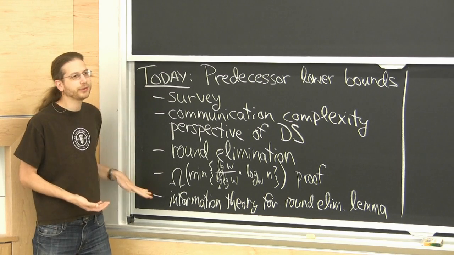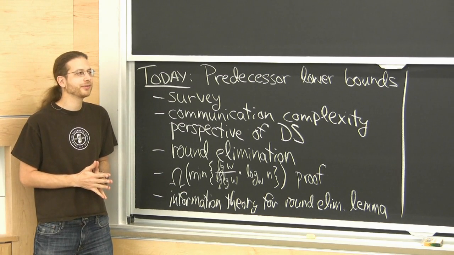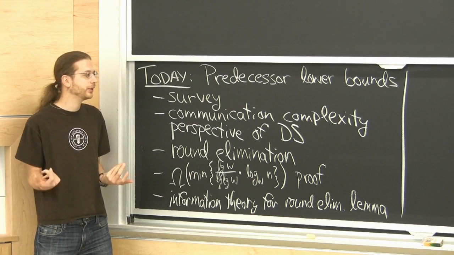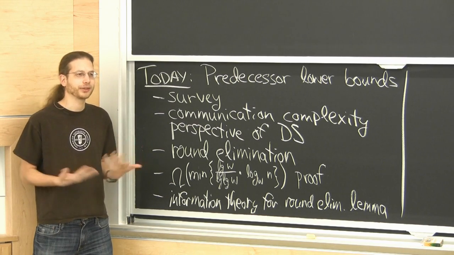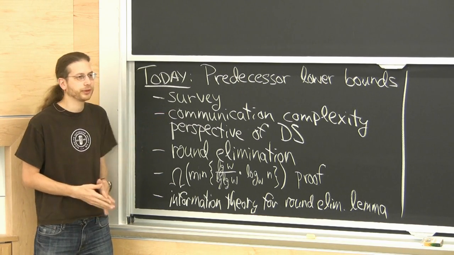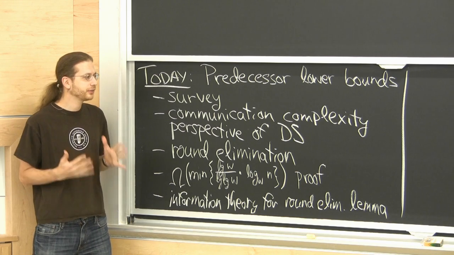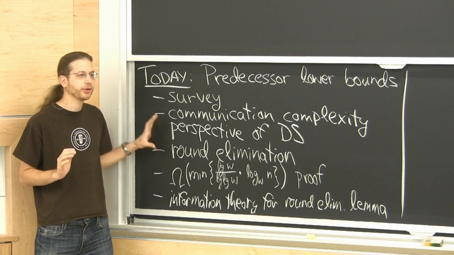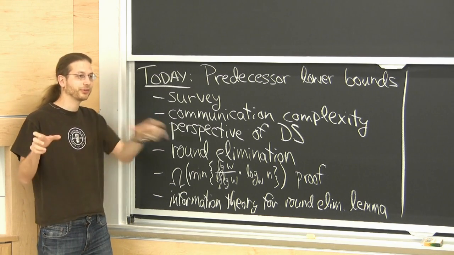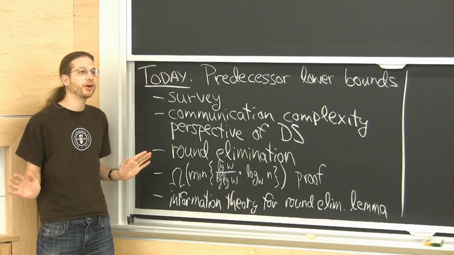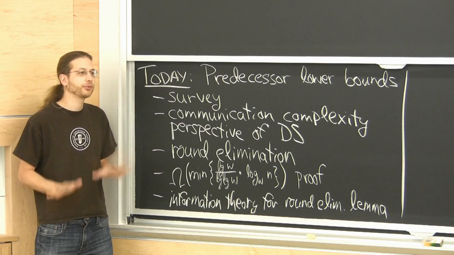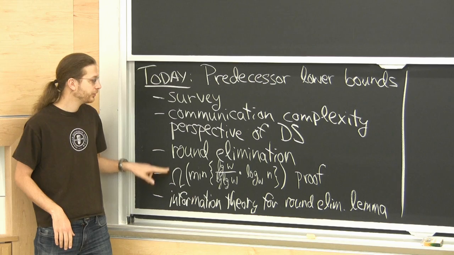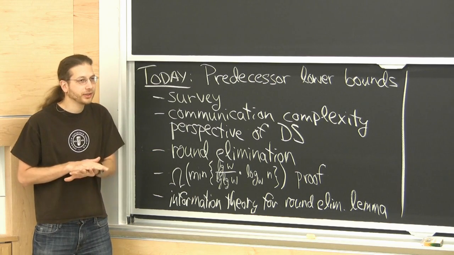So it is, and that's legitimate in that that's the computers we have, so we might as well try to use them. The lower bounds, on the other hand, are in some ways more beautiful, because they're just about how much information has to go between Alice and Bob, actually. This is the communication complexity perspective of data structures. And it's nice. We will get, in some ways, cleaner, simpler arguments, because in lower bound land, you don't have to worry about, oh, can I use this operation to do it? It's just, is there any operation at all to do it? And then it's just about information. It's just about information theory. And it's in some ways cleaner. And this proof in particular, using a technique called round elimination, is actually simple.